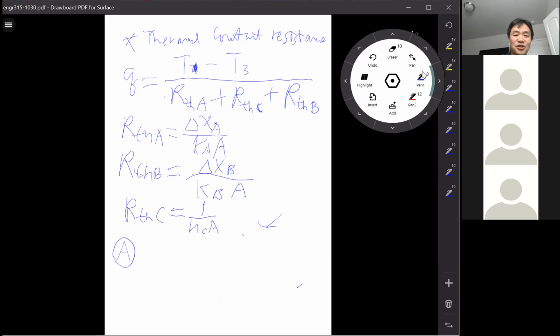Now, seems like I already showed you on my board here. This is the equation, right? Q equals, so this is from the beginning to the end. Okay. Do we know all the three resistances? I think we know A. Resistance A should be given, right? Conductivity, length, area. These are the specs, so it should be given. B should be given, right? Thermal resistance B should be given. The thermal resistance of the contact should be given too.